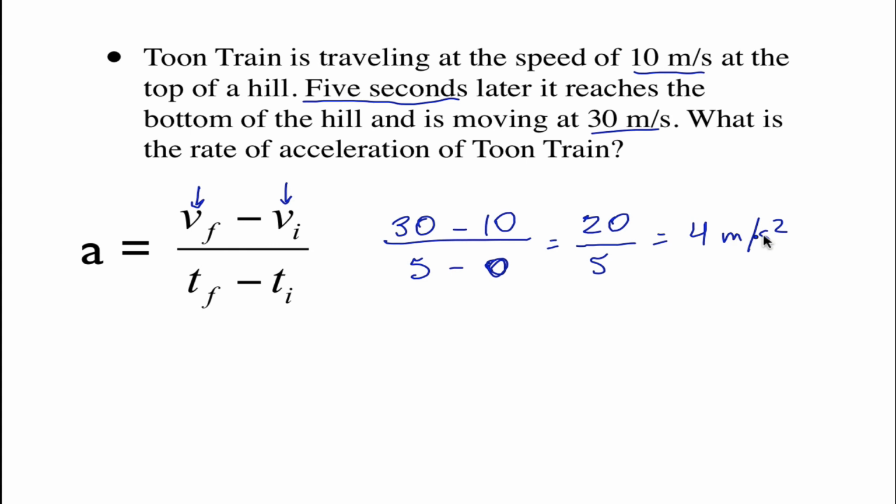So how do we get our units on this one? Well, if you think about it, up here we have meters per second, because these are our velocities. Down here we have time, which is seconds. So meters per second divided by our time. We put another slash in there and we get another S. So really it would be meters per second divided by another second, but we can just write that as meters per second squared.